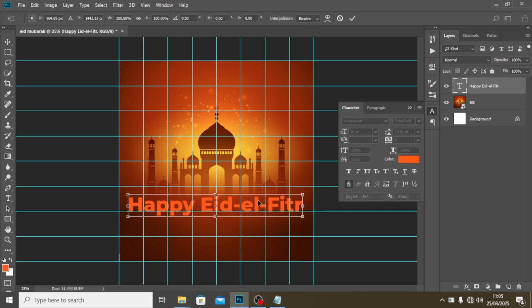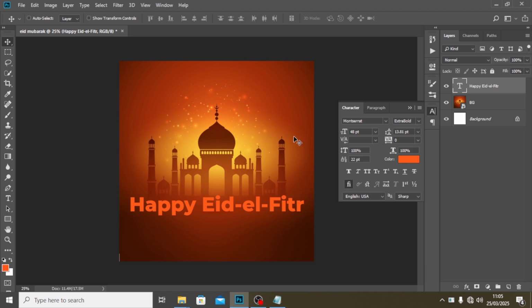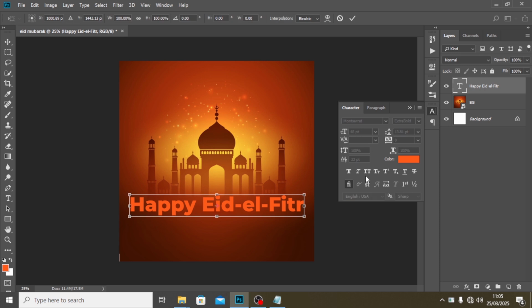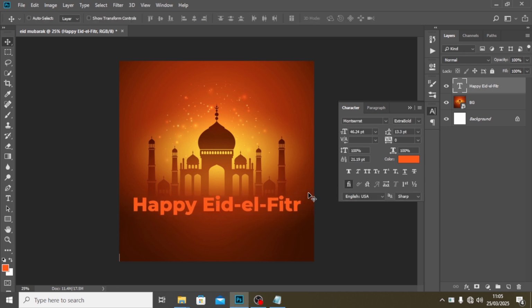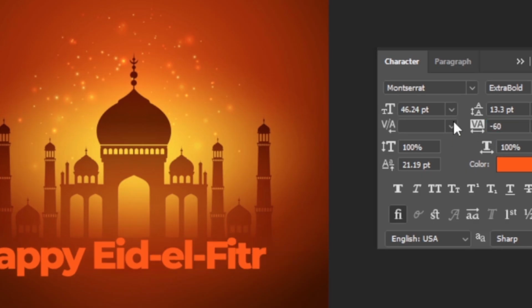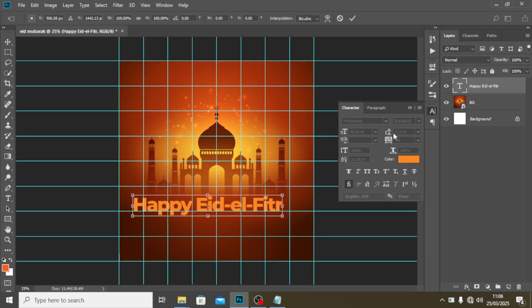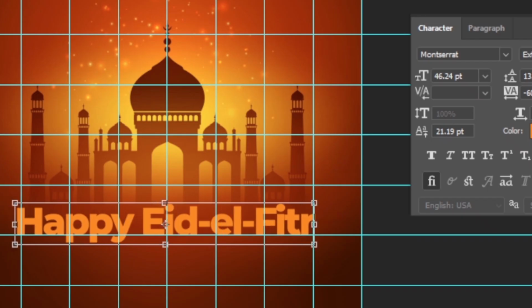Now I want it to be middle aligned, so we've got to align it really well. Now I feel like this is too big, so maybe we need to reduce it a little bit more. I don't like it to be too big like that. I think this is okay. Also let's set this side to -60. That's the tracking. Then we're going to pick a color closer to orange over there. You want it to be closer to the colors over there. Good. Control H, Control T. Still want it to be middle aligned.